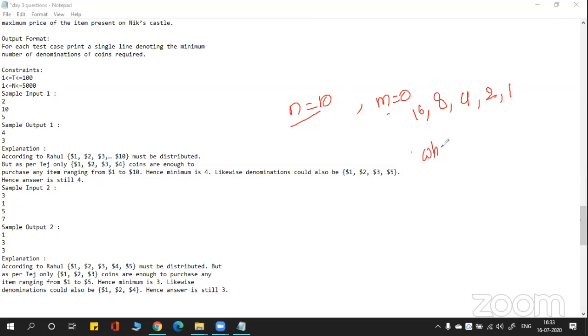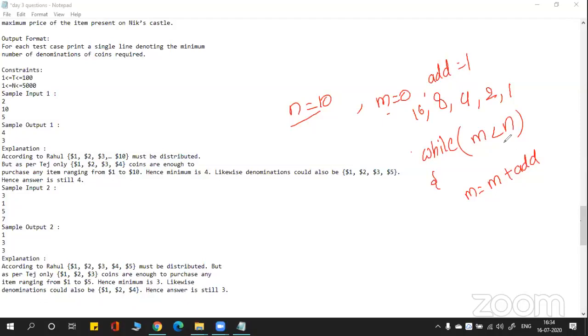I'm taking a look. Why? Whenever my number m is less than n, that means I cannot find a number yet. So for that reason, I'm doing m is equal to m plus add. Initially, I made m equal to 0, but the initial value should be 1, right? So initially, I'm taking add is equal to 1.